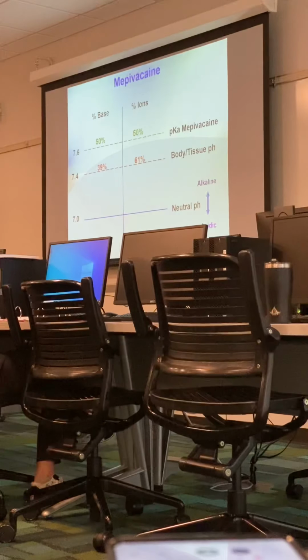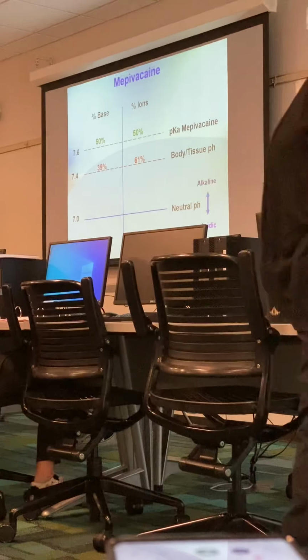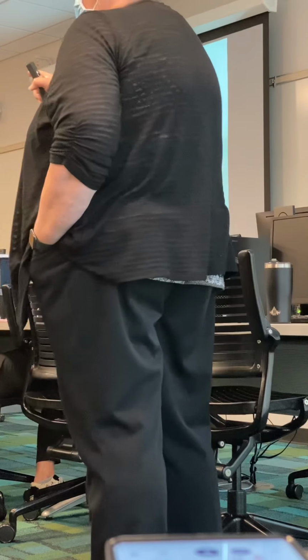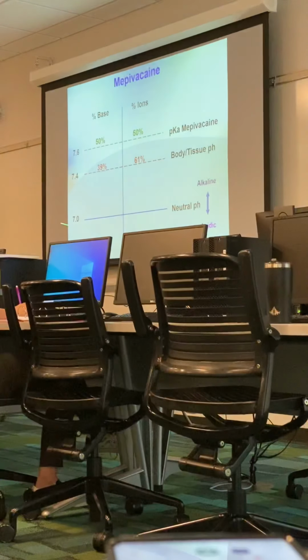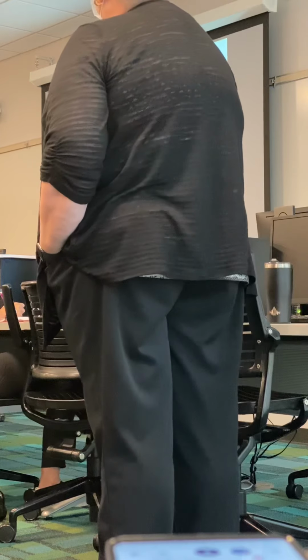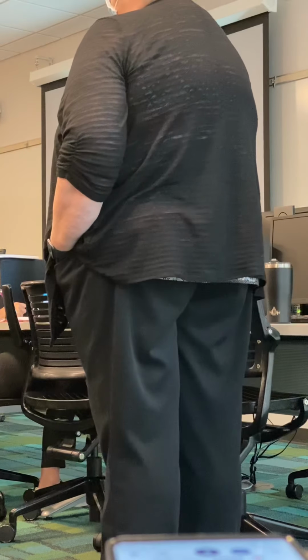Okay. So does mepivacaine last long, or is it not long? It's not related to duration. It's just the onset. And we'll look at that here in just a little bit. So what if the body was a 7.0? It would be a fast onset. If the body was less, would it be an even longer onset? It actually is no onset, because if it's at 7.0, mepivacaine will not convert at all.